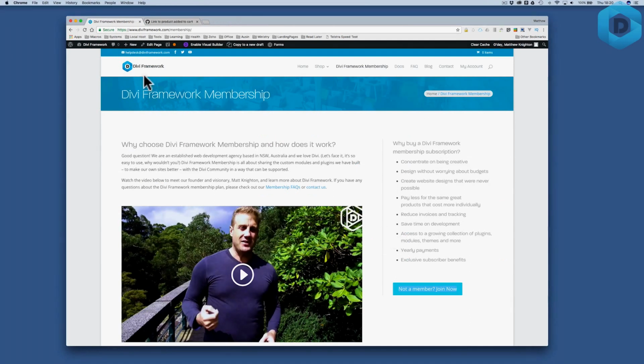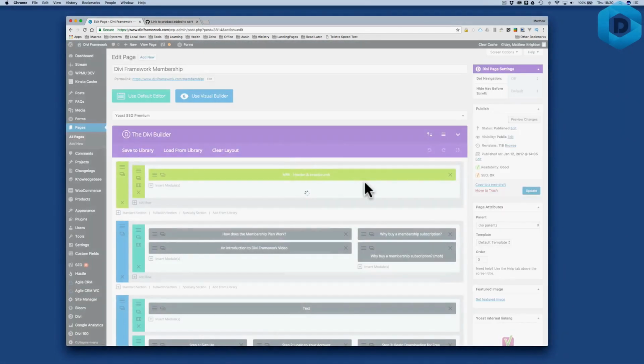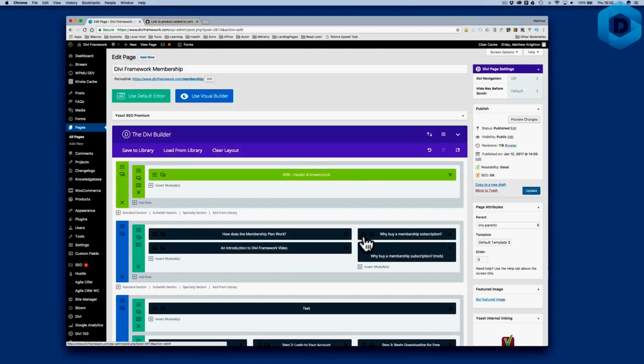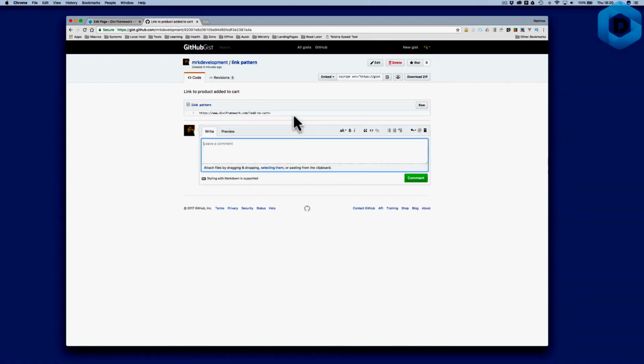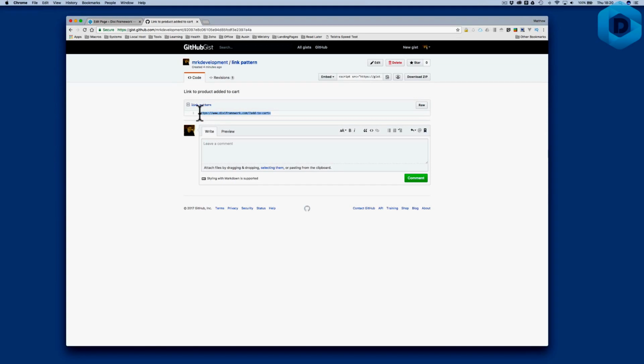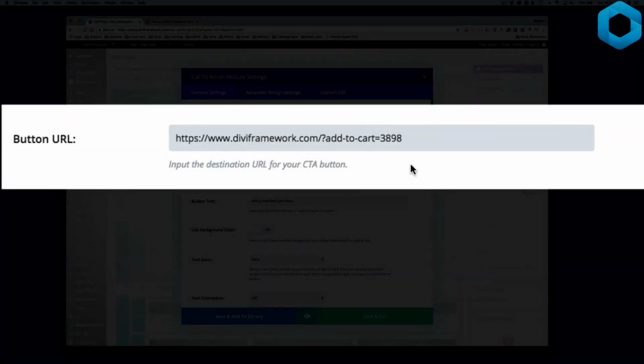So what I'm now going to do is go to my page, and I'm going to edit the page and edit the button that I need to have. So this membership button here, I'm going to edit that. So I'm going to open that up, and instead of having that, the first thing I'm going to do is paste in my ID number. Then I copy my gist here and paste that at the start right there. And that's my full link. So I'm going to copy that again.